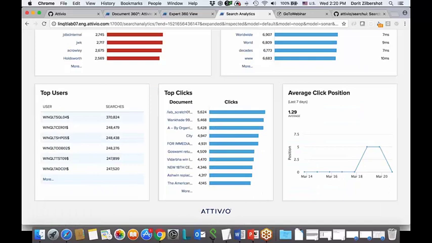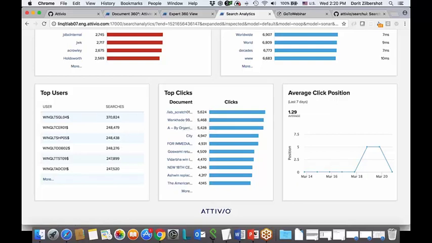So I can look at the top clicks, and I can see a document. I can see the list of the documents that came back. And this tells me what the popular documents are that people are looking at, and it can start giving me an understanding of what exactly people are searching for when they come to my search applications.